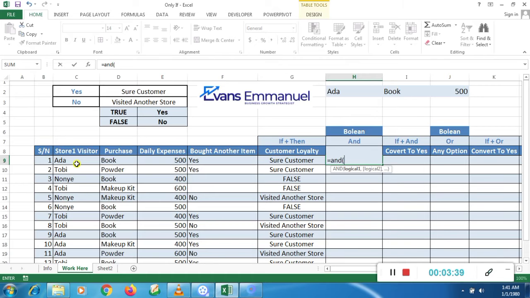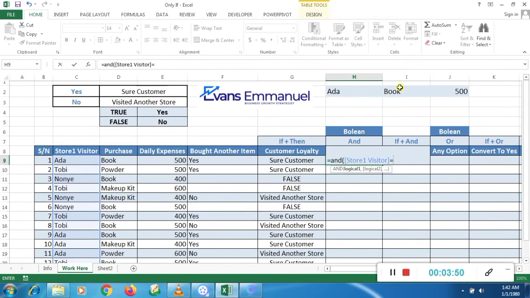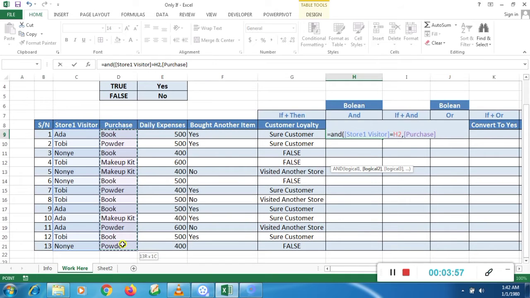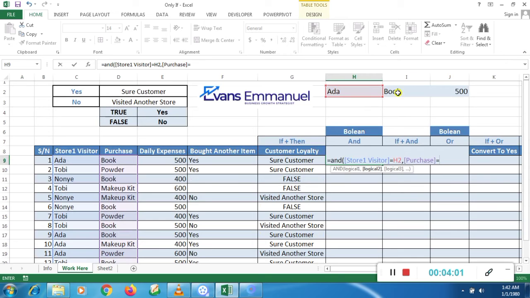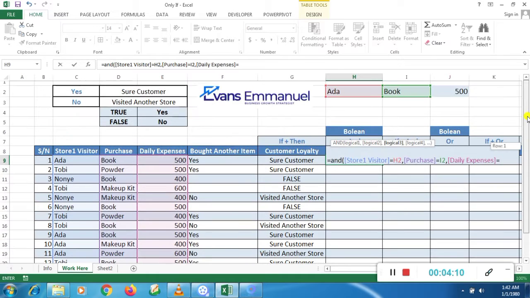Logical one: this side is equal to Ada, comma, this side is equal to book, this side is equal to 500.